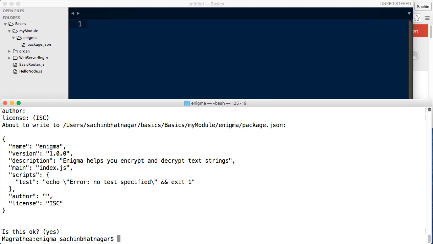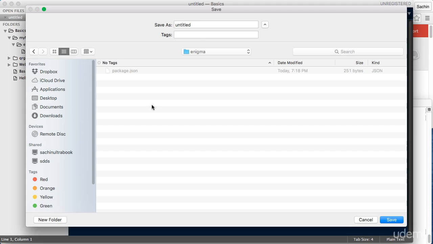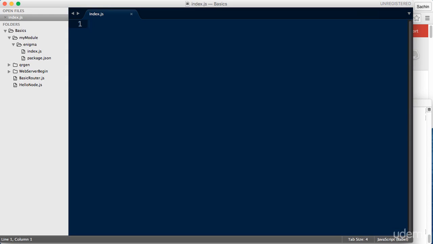Now inside the Enigma folder, create the module file itself. I'll save this as index.js because if you name your file as index.js, then you can just refer to its folder name when using the require statement and Node will automatically assume the presence of an index.js file inside the folder. Much like how web servers expect the presence of default HTML files like index.htm or index.html in the root of a folder housing a website. Also, the index.js is listed as the entry point or the main file in the package.json as well.